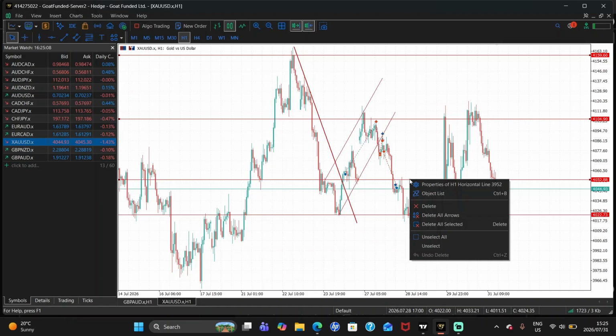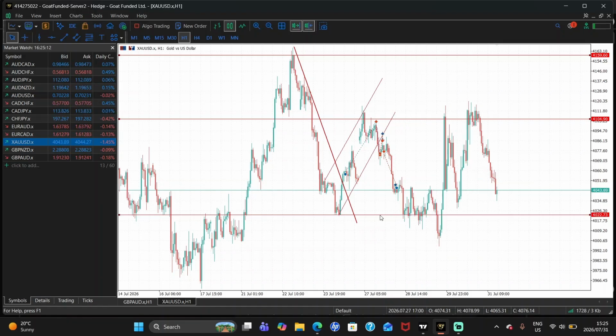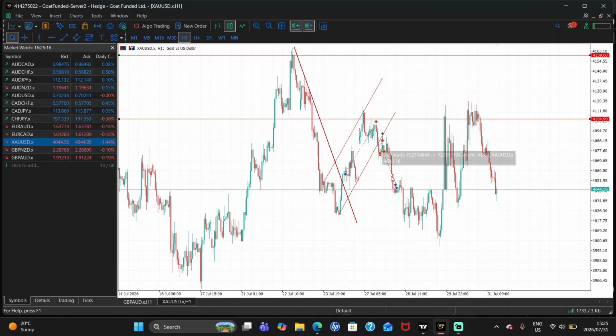So this is the trade that actually made me sit on 3%. From here to there I was sitting on 3%. So if I hadn't lost this trade, I would have passed phase 1 already. Yeah, I would have passed my phase 1, but it is what it is, guys.